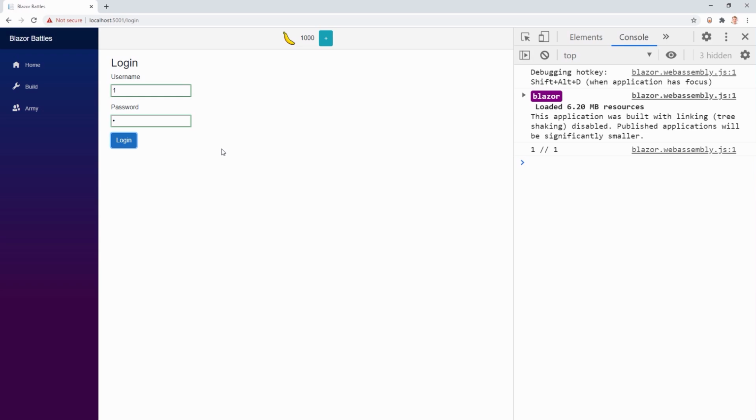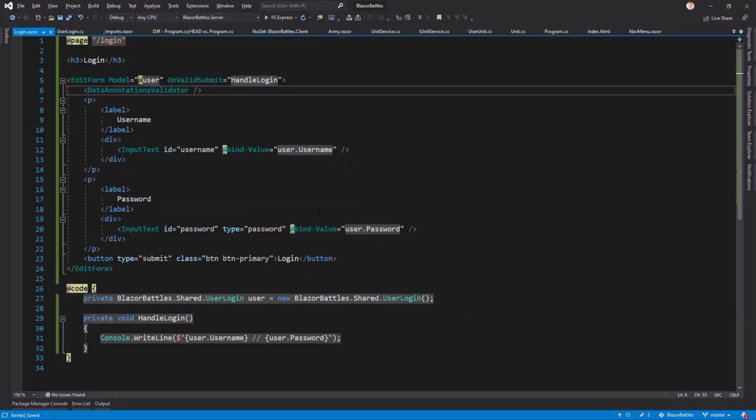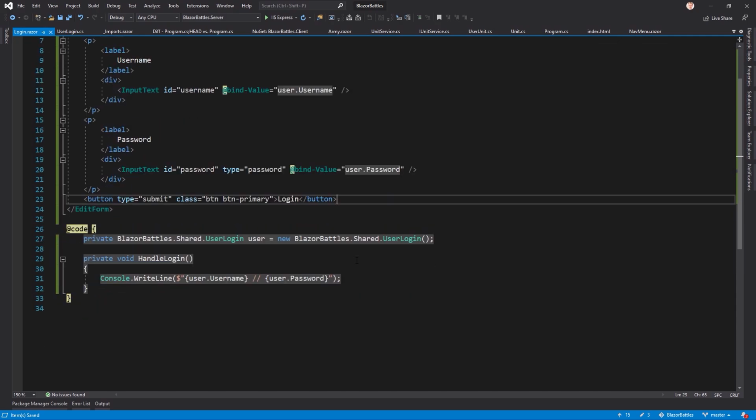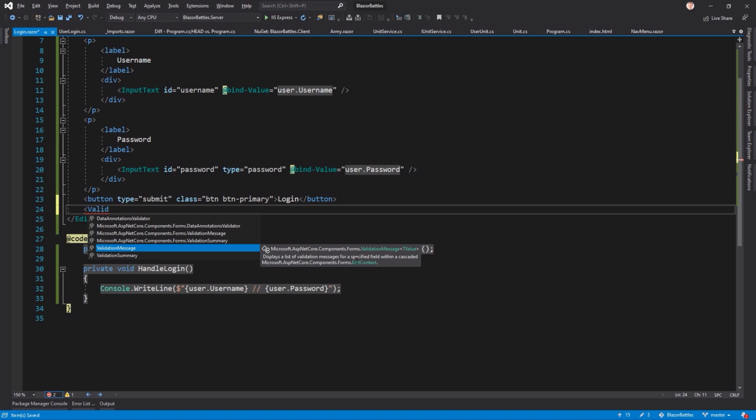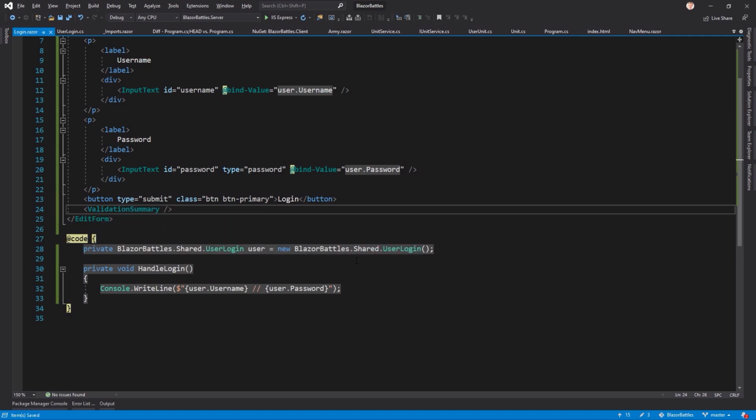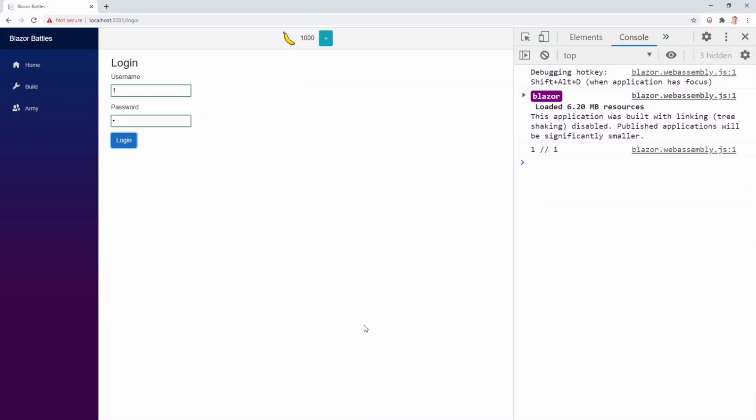Now we can also display an explanatory text for the validation. And to do that, we have to add the validation summary component. So again, back to Visual Studio, and now maybe below the button, we add ValidationSummary. And now we should see some explanations: why is the form invalid?